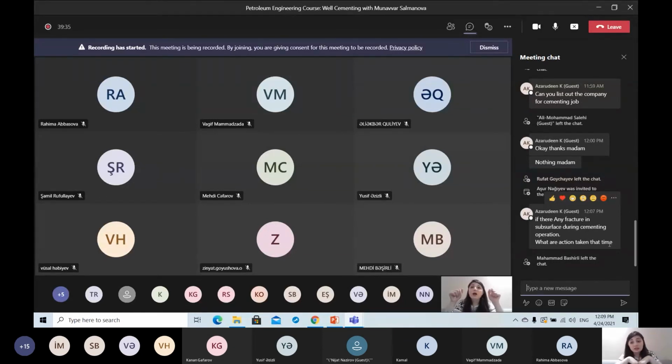But if this section is below, if it's a liner or other intermediate casings, sometimes perforating and squeezing slurry is an option. But if this zone is very critical to be cemented, then we can do this. We perforate, and sometimes staging tools are used to avoid this fracturing effect. I will talk about stage cementing.